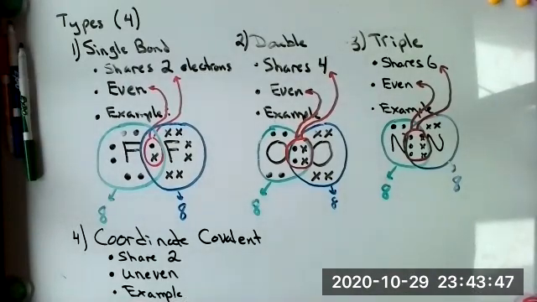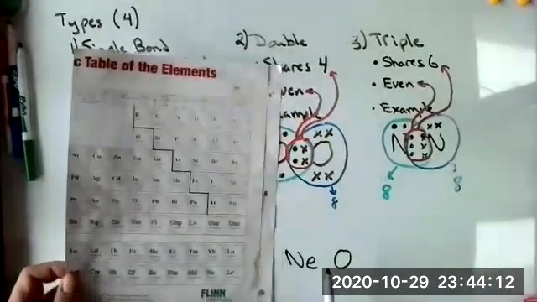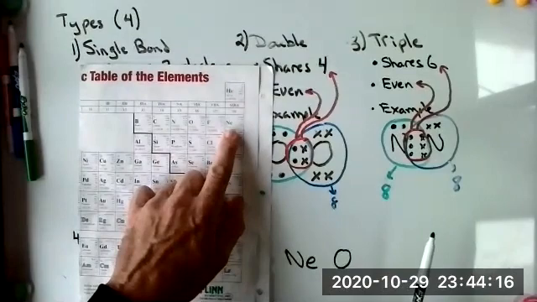Now I'm getting near the bottom of my screen, so I'm going to do it over here to show you. Okay, so let's say that you had neon coming together with oxygen. Yeah, watch this little trick. So let's start with good old neon. Look where neon is on the table. Cha-ching! Whoa, now that's a special column.